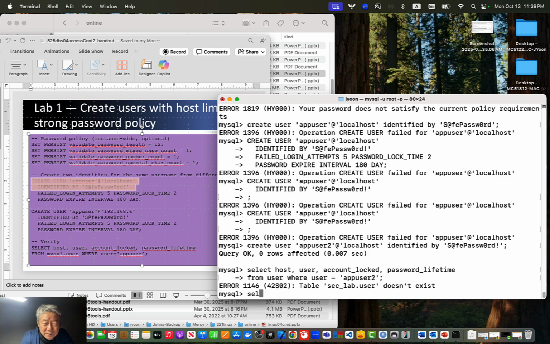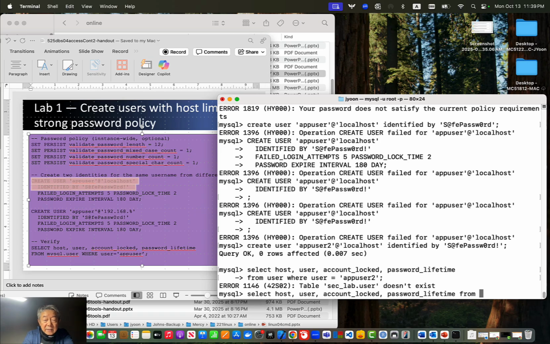So I want to do select host, user, account locked, password lifetime from user. It is not on this sec underscore lab database.